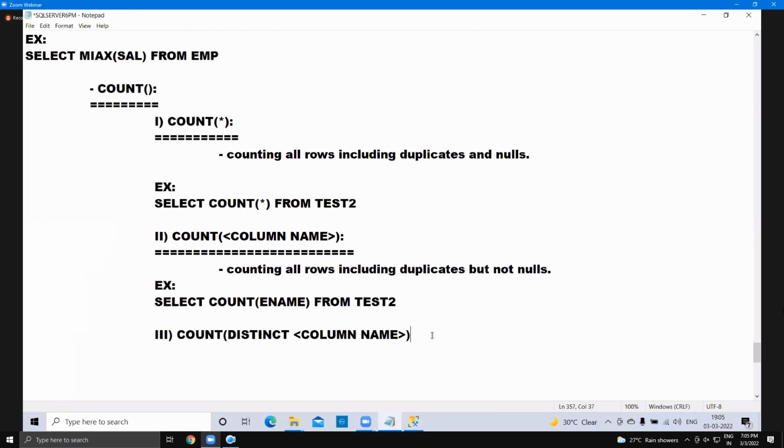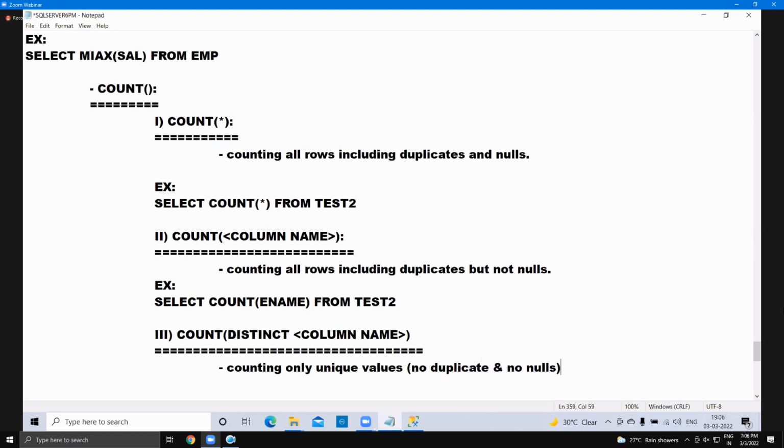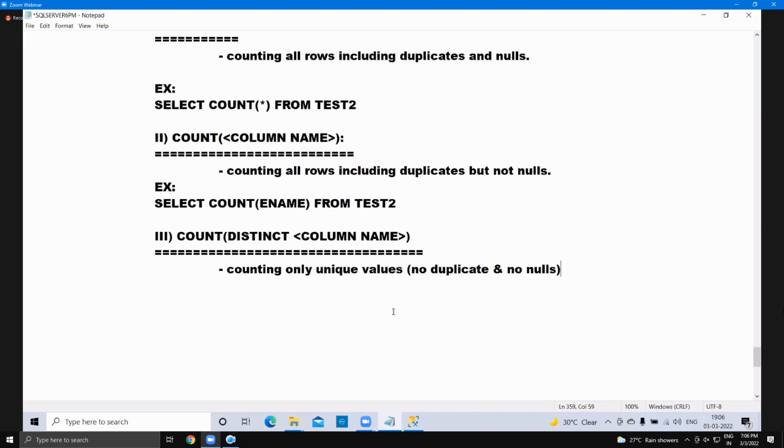Now, the next level is count of distinct. What does distinct do? It counts only unique values. That means no duplicates and no nulls are counted; only the unique values.